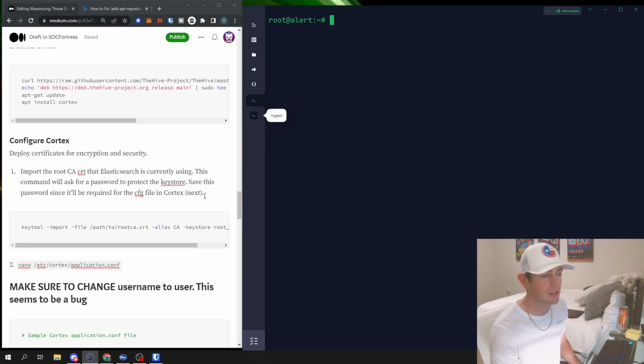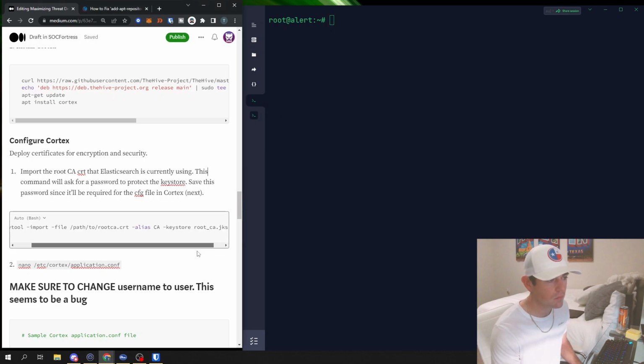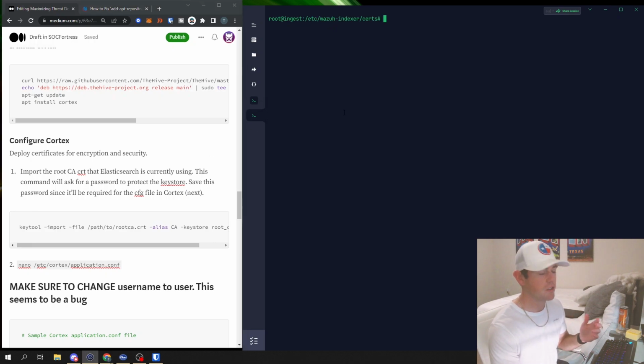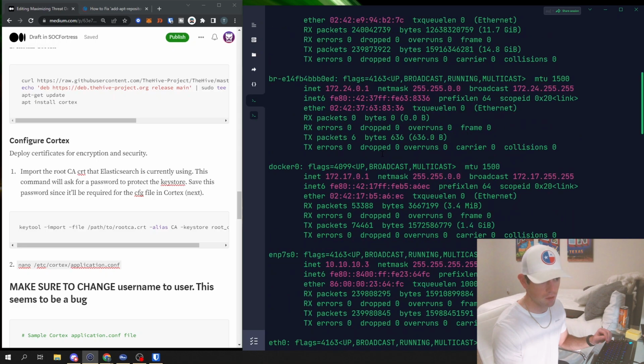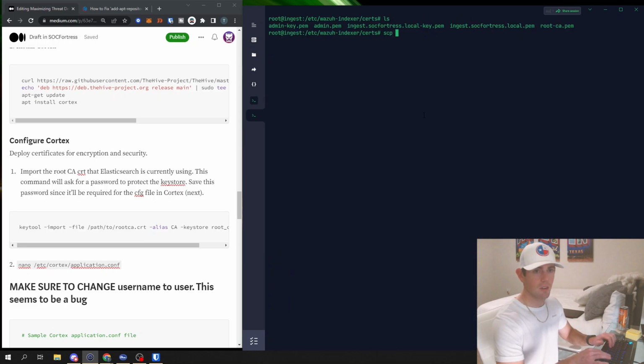We will need to add that root CA to Cortex's Java keystore. If I jump onto my Wazuh indexer and go into /etc/wazuh-indexer/certs, I should have my rootCA.pem here. I'm going to SCP that over to my box that's going to be running Cortex.